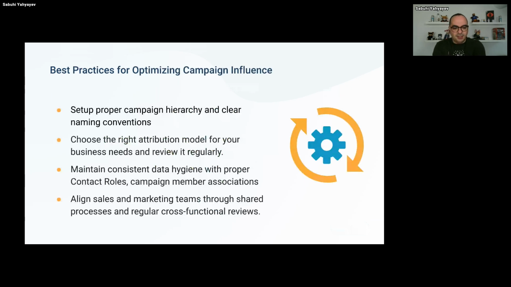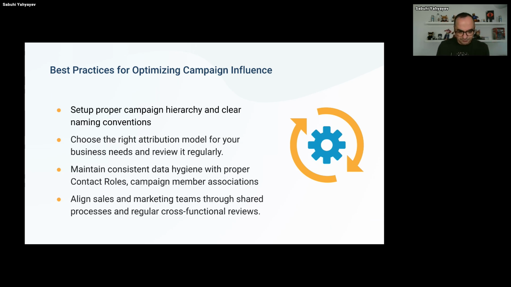If I go back, you have to choose the right attribution model for your business needs and look at it regularly. Again, it doesn't cost anything to turn on all attribution models, but which attribution model you look at is mostly based on your business. If you're historically tracking based on the first touch point, you can still get the campaign influence model based on the first touch model, and other data points are available there. And if you would like even distribution, it's a matter of changing a filter in the report or Analytics Studio.